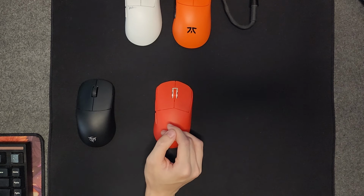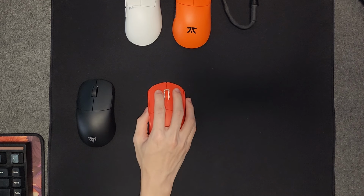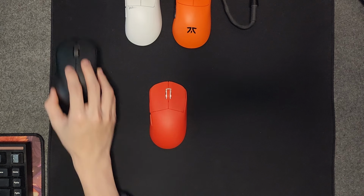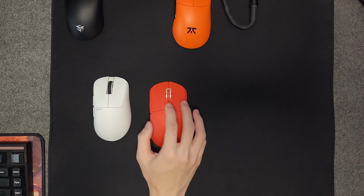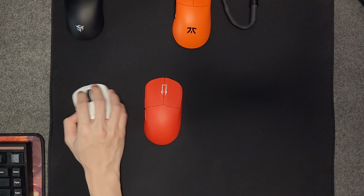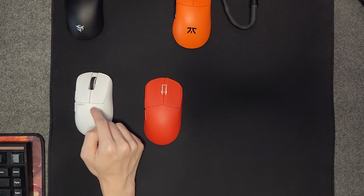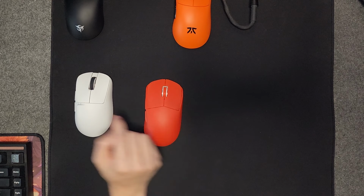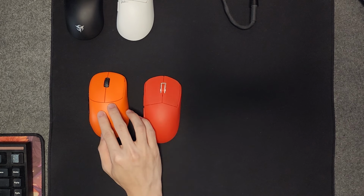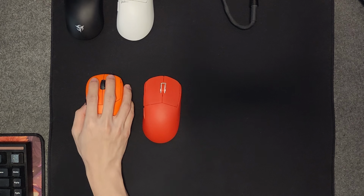It still feels extremely great, and I think the size of this mouse is more like a medium, maybe a small to medium, not really a small mouse. Because if I take out the Pulsar here, the Pulsar is actually still smaller. Personally, in hand, the Pulsar definitely feels a lot smaller. The X-Lite V3 Mini here is more narrow, whereas this is more wide. But at the same time, it's definitely not as wide as the Landsuthorn here.